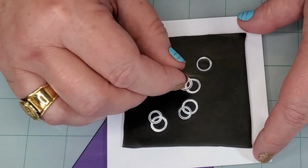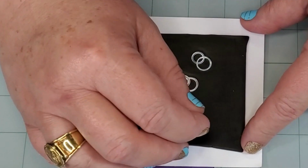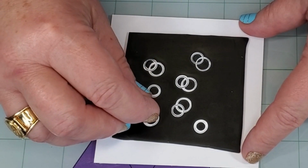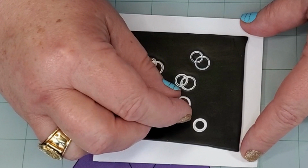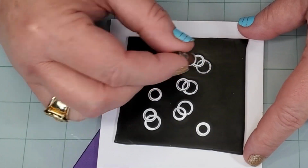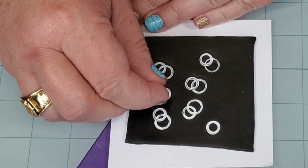So you're going to continue making your design, and I am going to step down in the size of the ferrules as I go. So I'm going to start with my largest, and then I'll work down to the smallest size, and I'm just making random circles and imprinting this piece of clay. And it's okay to re-dip and go back into the same impression. I'll do that quite often just because the first time doesn't always leave a nice amount of paint behind.